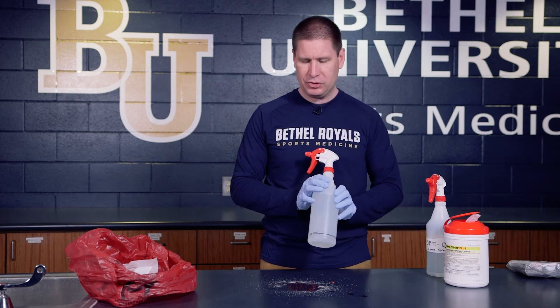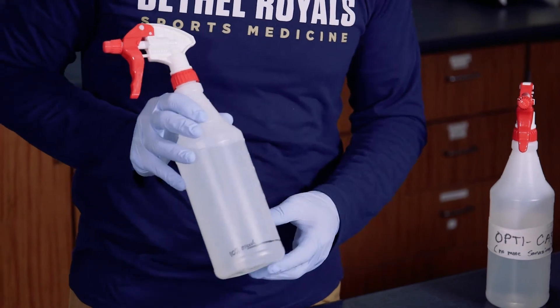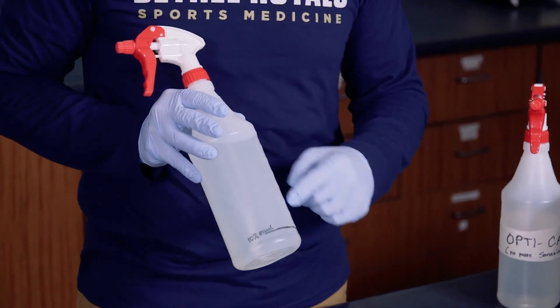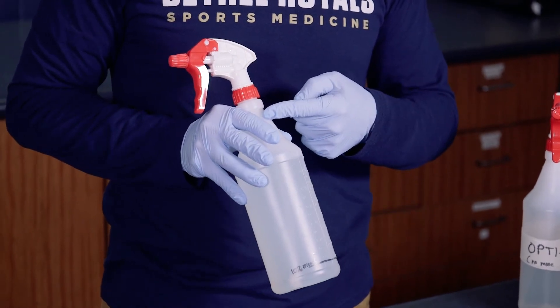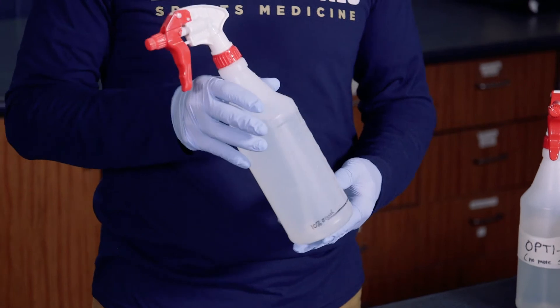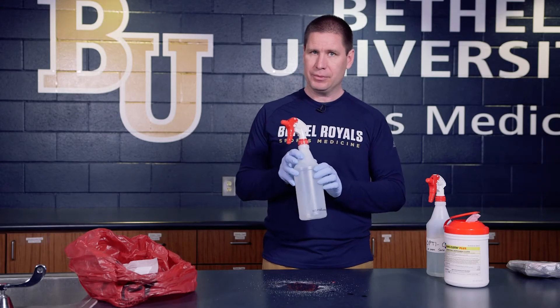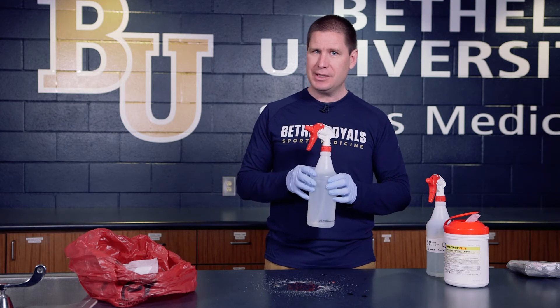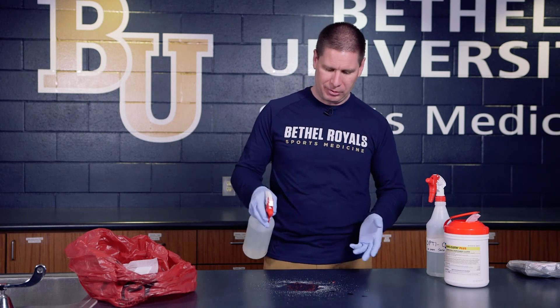This particular solution is straight bleach solution — 10% bleach. That means for a 100 fluid ounce bottle, you fill it with 10 fluid ounces of bleach first, then fill the rest with water, shake it up, and now you have a very good disinfecting solution for surfaces. It's cheap and easy to use. The problem is you don't want to use it on soft surfaces like fabrics, so if it's on carpet or a jersey, this isn't appropriate — but for any hard surface, it's totally fine.